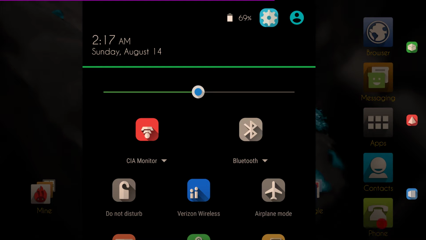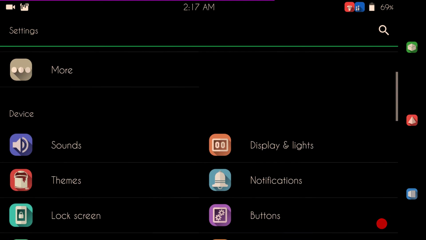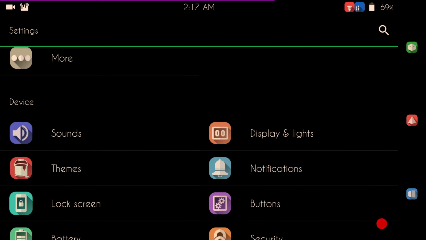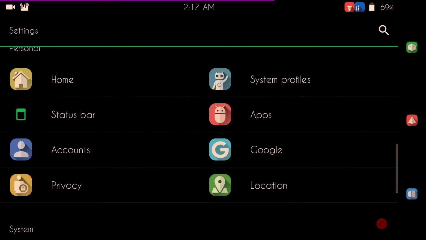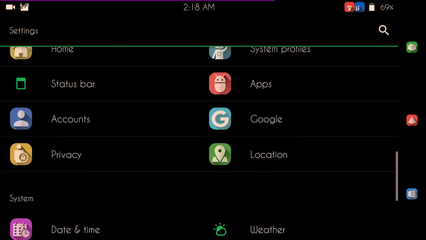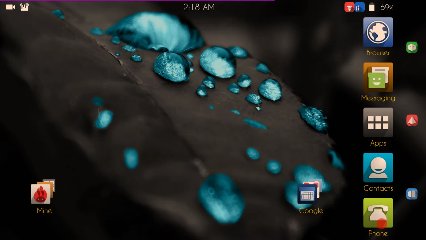Adatia had a layers theme out back when it was RRO that called Neat, and it had something similar to this, and it was the only layers theme that I know of that looked similar to this. And I still love that theme, although layers is no longer supported. But again, here's my settings, and I just love the way the settings look on this. And again, this is CMTE. All right, let's go back.